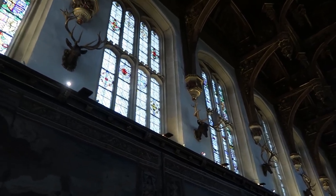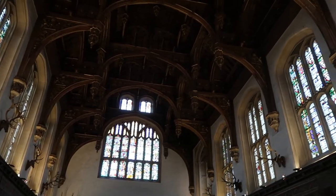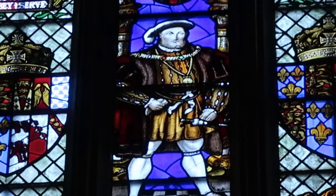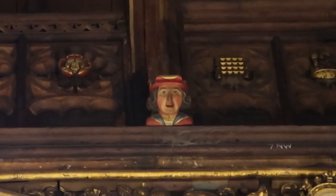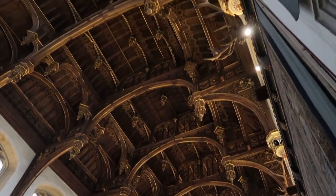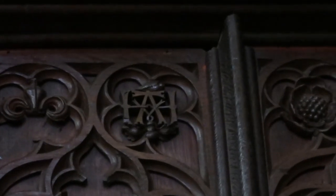Our first stop was the Great Hall, the scale of which was simply stunning. We could have spent — and indeed did spend — a lot of time just here. There were so many things to see: stained glass windows, faces painted high above us. And although Henry had ordered all carvings related to Anne Boleyn removed, they missed this one — the H and the A are entwined.